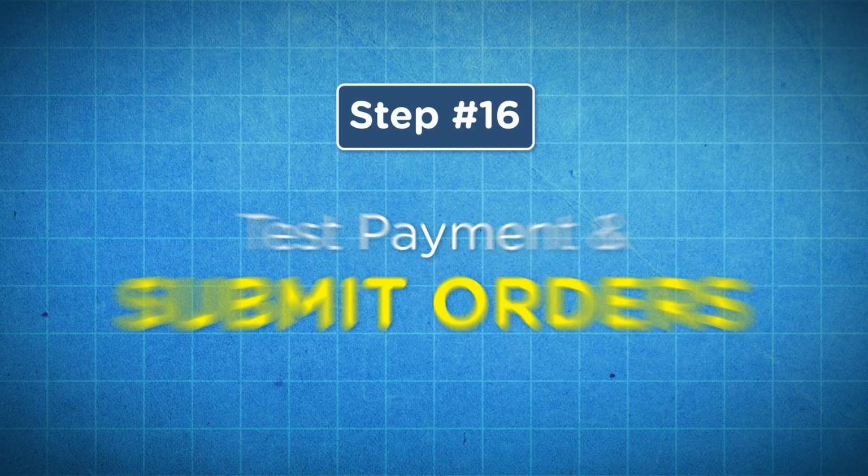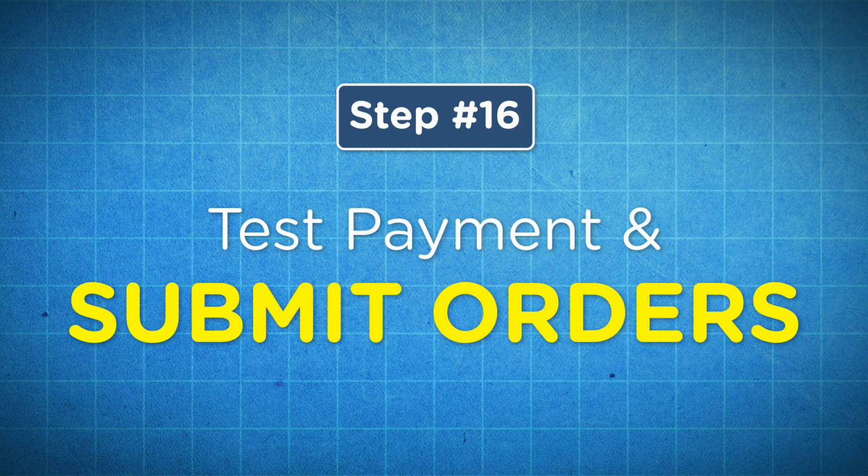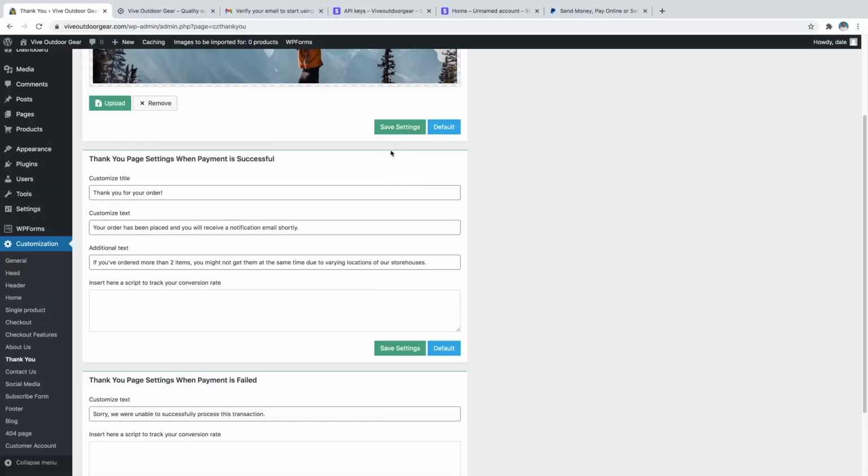All right, so now let's go ahead and move on to step number 16, which is to do a test payment and submit orders. So obviously you want to know how to submit these orders so that people can actually get their products. Otherwise, you'll get bad reviews if you're just getting a bunch of orders but not actually giving people any product. Now you don't actually have to ship the product, but you do have to do a little bit on your end to actually submit it to AliExpress. So let me show you what I mean.